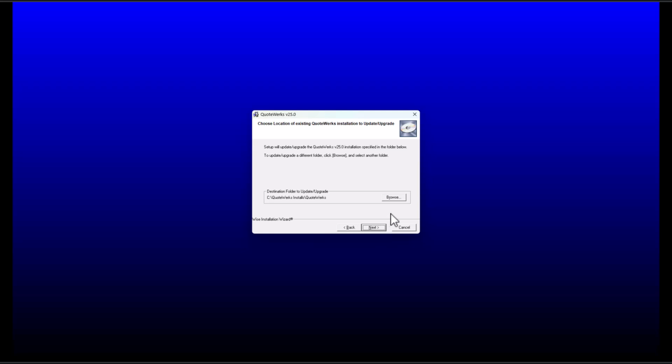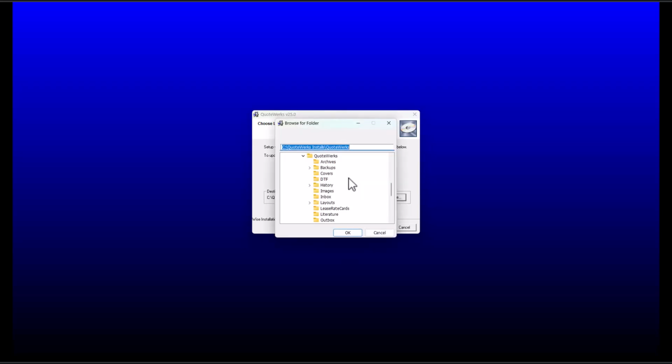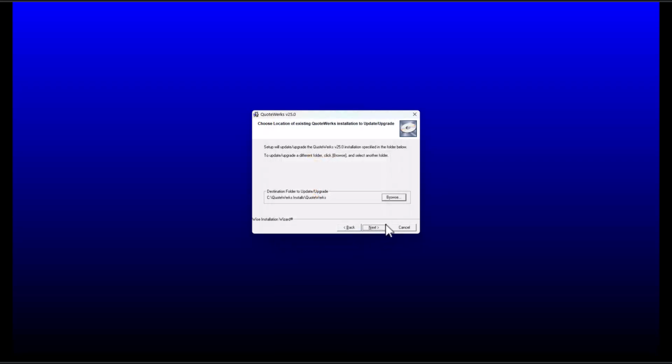The following step is an important one. This is where you select a folder in which your QuoteWerks installation is stored. You can do this by clicking Browse, selecting the root of the folder of your QuoteWerks installation, and clicking OK. Click Next and you are prompted to select whether or not you would like to install samples. These include print layouts, reports, cover pages, and more. I generally like to include samples as they are often used to build customized ones, but you have the option to make your selection here.